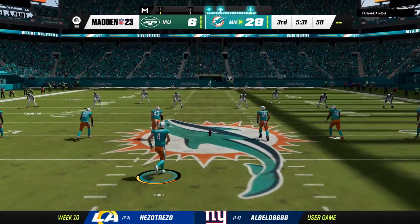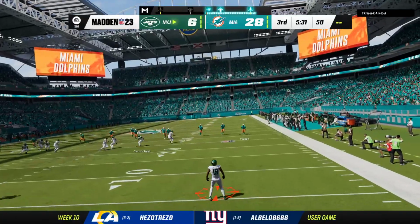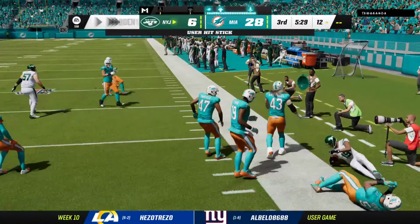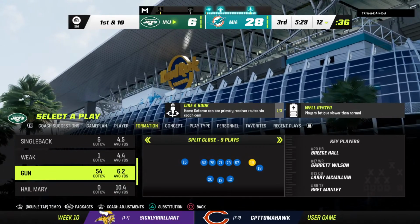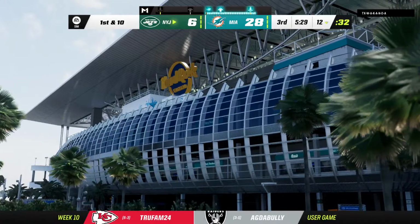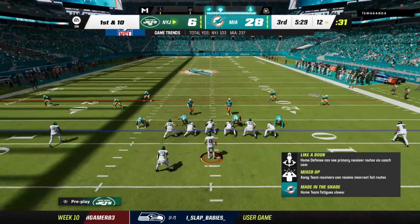After the roughing penalty on the PAT, they'll kick off from 15 yards further upfield. From the 6. And not a good return here at all as they'll be forced to start at the 12-yard line. In this position, trying to get back into the game, teams are looking for a spark from their special teams. That's not what they got, though. They got a setback, and they have a long field to cover if they want to try and put points on the board.